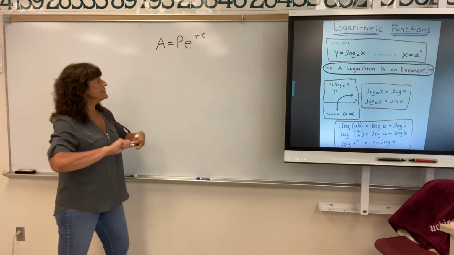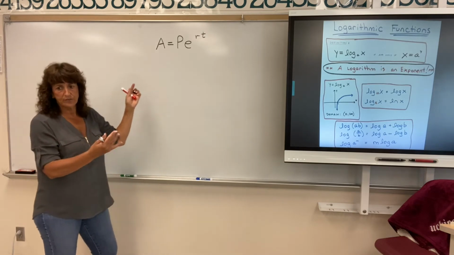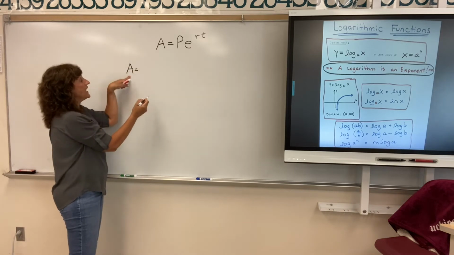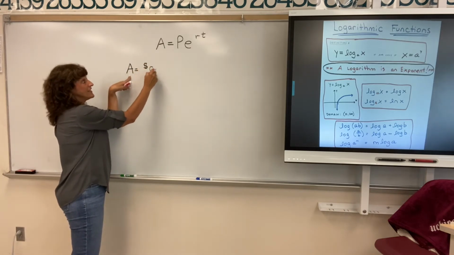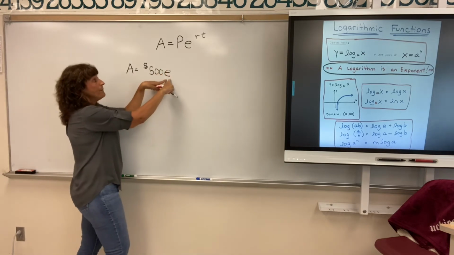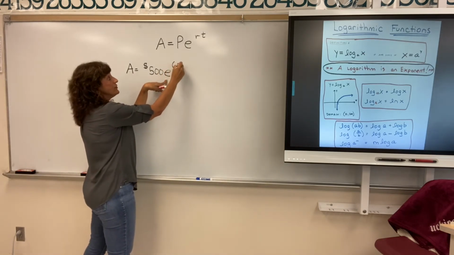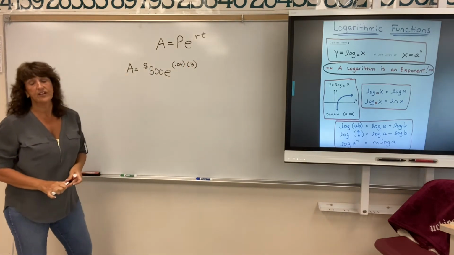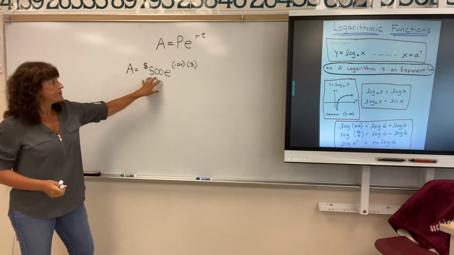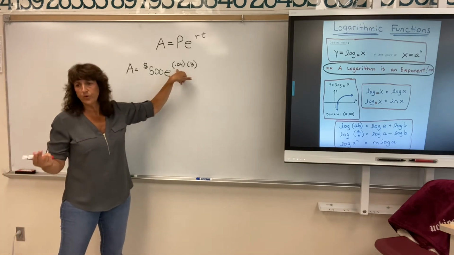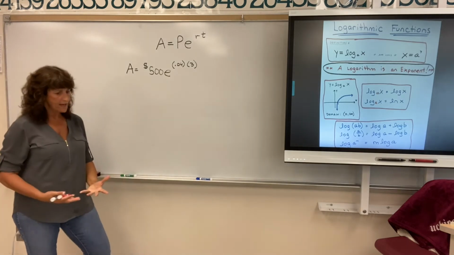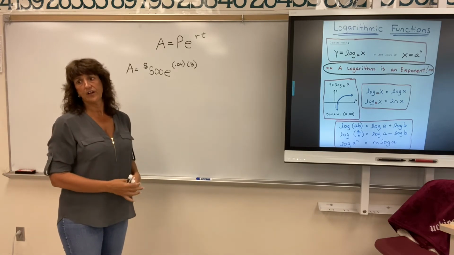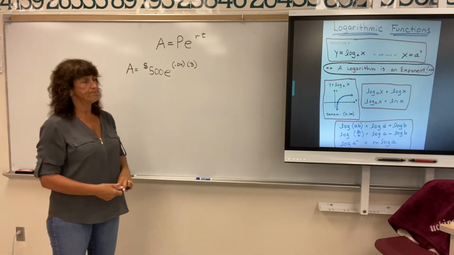Sometimes you're solving equations like this. I'm just going to use this as an example. Maybe you want to figure out how much money we will have in the bank if we take $500 and put it away, compounded continuously, at a 4% rate of return times 3 years. To solve something like this, you can just put it in your calculator. You put some money away for 3 years, you earn 4% compounded continuously, and when you come back 3 years later, you plug it in your calculator to see how much money you have.